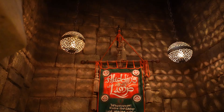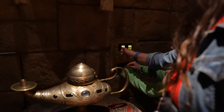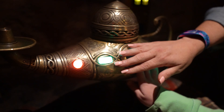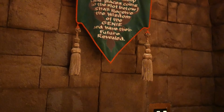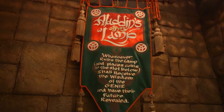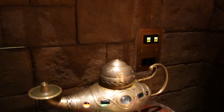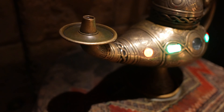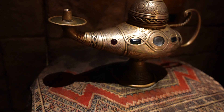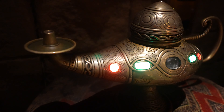There's a cool little attraction at the back of the Adventureland Bazaar — Aladdin's other lamp. Whoever rubs the lamp and places coins in the slot shall receive the wisdom of the Genie and have their future revealed. [Genie speaks]: 'You are going to become so famous. I see you meeting world leaders, shaking your hand and praising you — saying how great your Danish is. You're going to be the king of Denmark! My mistake, Sahib — you're not going to be king of Denmark. You are going to make Danish pastries. Almost the same thing. If you make deliveries, could you drop some Danish inside the lamp? Maybe a cheesecake too? Salaam, my friend — watch the calories.'